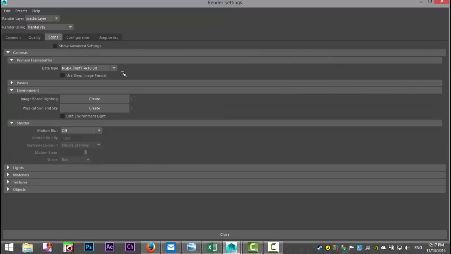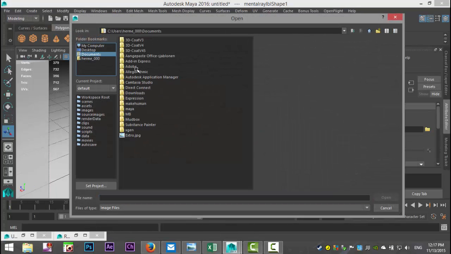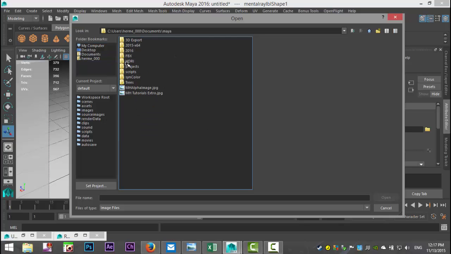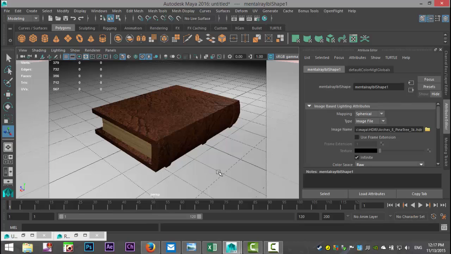And what we'll do in scene is we'll go to image-based lighting and hit create. I'll minimize that, go into my folder, and I'm going to look for an HDRI image to use. I'll take this one. And if you are looking for HDRI images, there are a lot that you can download for free. Check out hdrlabs.com, for example. So let's give this thing a render, and I'll see you guys in a sec.